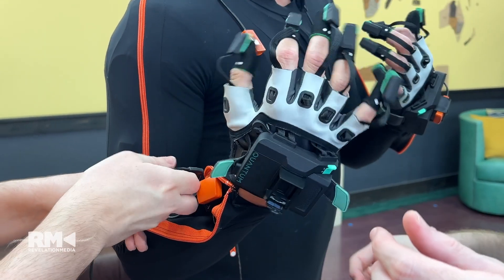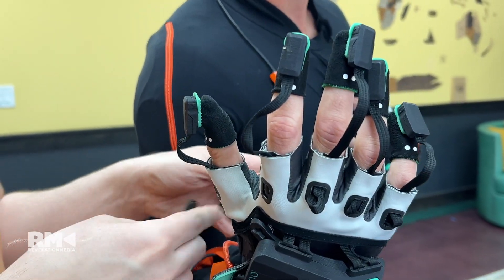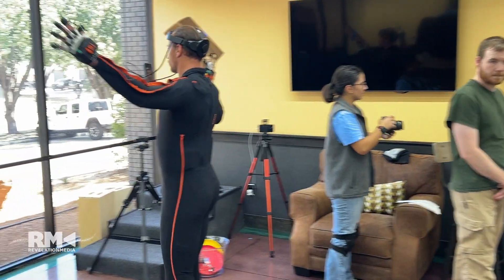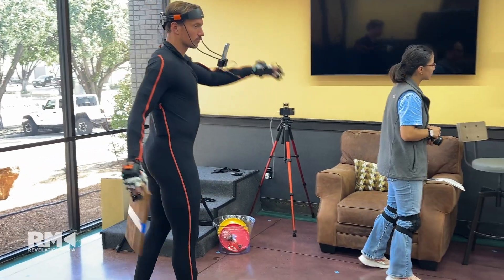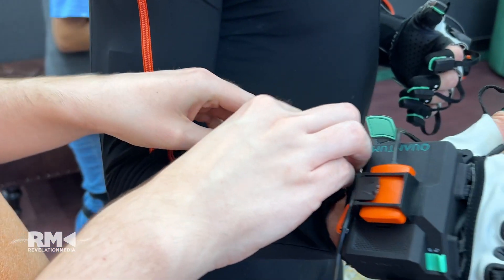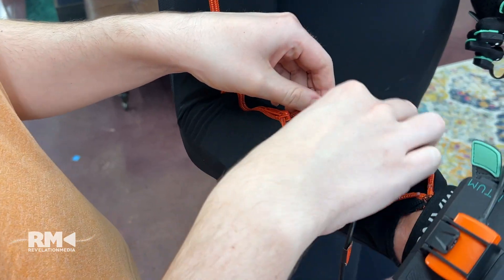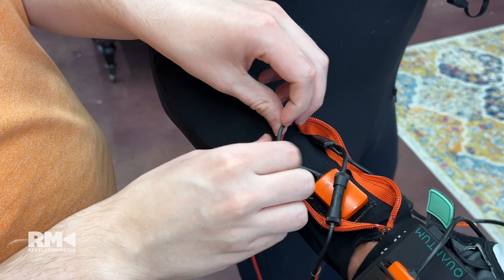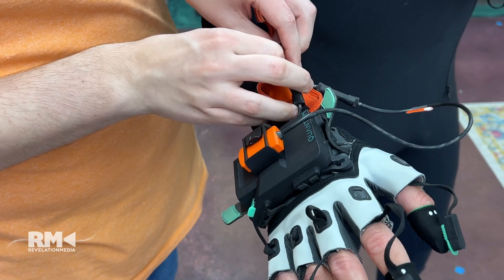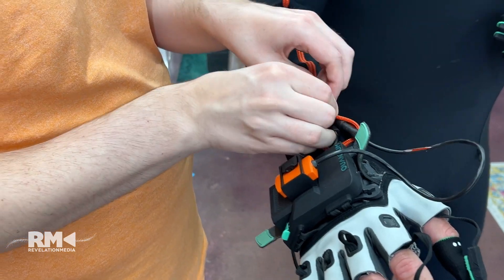We're using a different type of suit than what you see in a Hollywood movie — the people with the ping-pong balls all over their body and big camera setups. What we're doing is we're using a Wi-Fi router, putting little sensors on different parts of the body, and those sensors send data of the location of those joints, telling the computer what it's looking at and where everything is positioned.